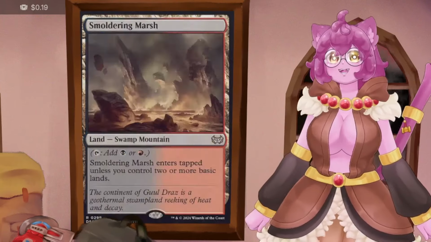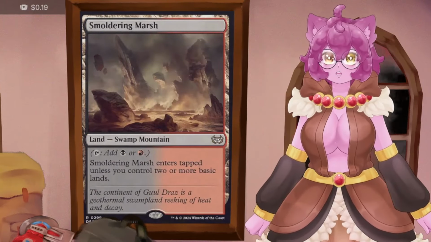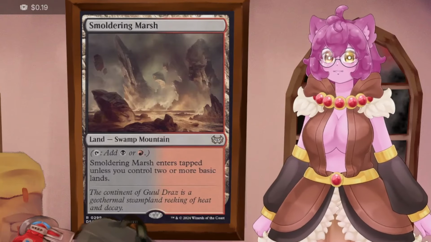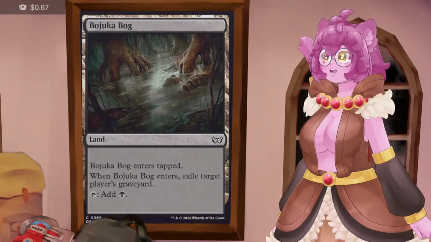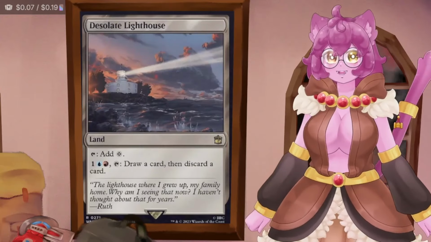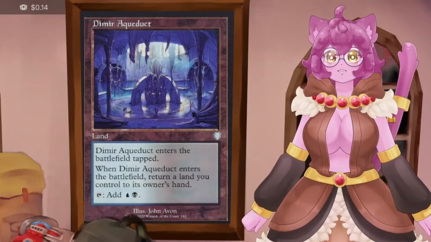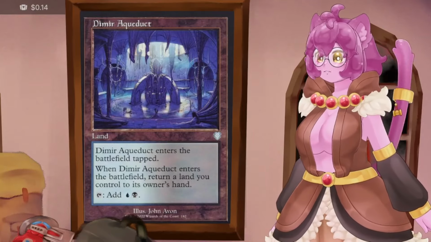The Tango lands are also searchable, and really, if we happen to mill through our other searching lands, these are wonderful to drop in. It's easy to hit 2 of any basic lands. And let's go ahead and have the utility lands of Bajuka Bog to take care of graveyards, Desolate Lighthouse to give us a little extra draw and discard, and a Dimir Aqueduct so that we can bounce up our MDFCs when they have been used up.